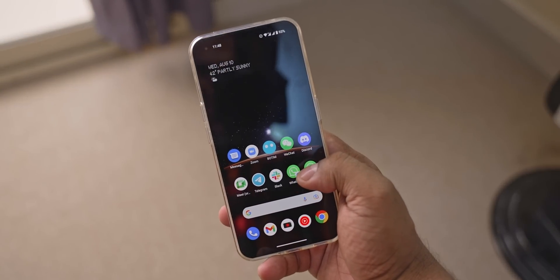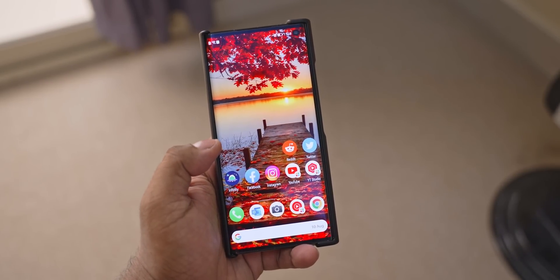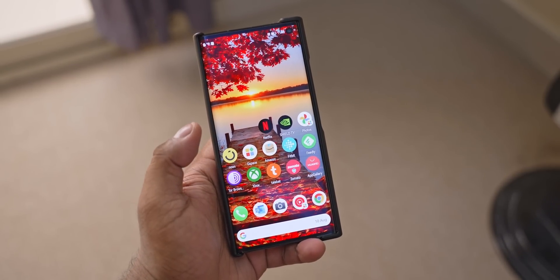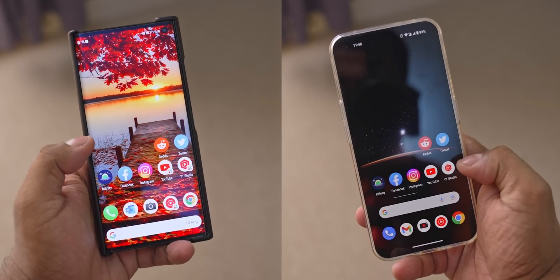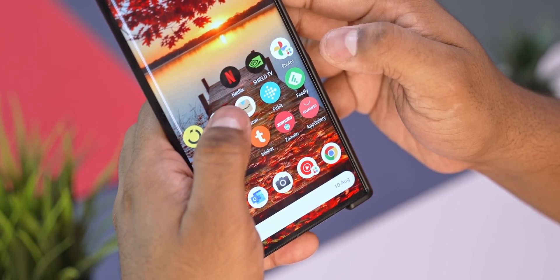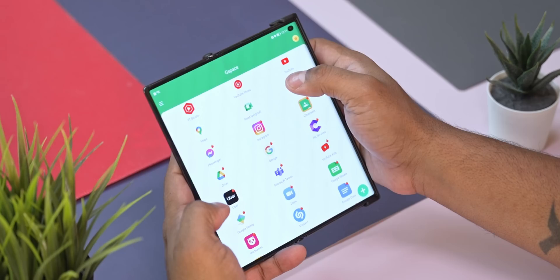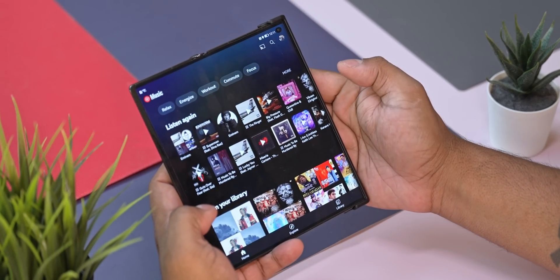This is the phone I'm currently testing — the Mate XS2 that I keep going back to from time to time — and see this home screen. It's pretty much the same set of apps, and that's possible due to G Space. G Space is an emulated environment where you can access some of the very popular Google apps that you otherwise couldn't. It's not perfect, but it's been working very well for me. I've been able to use the Mate XS2 without having to change my typical usage habits, and that's not something I could have said before G Space was an option.